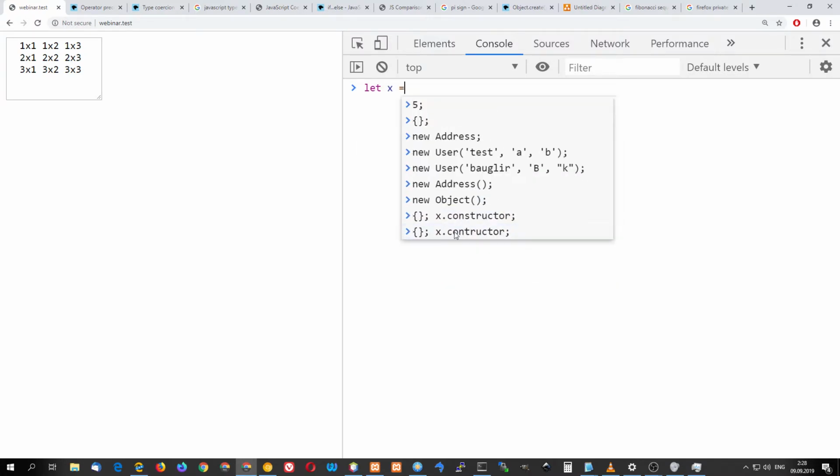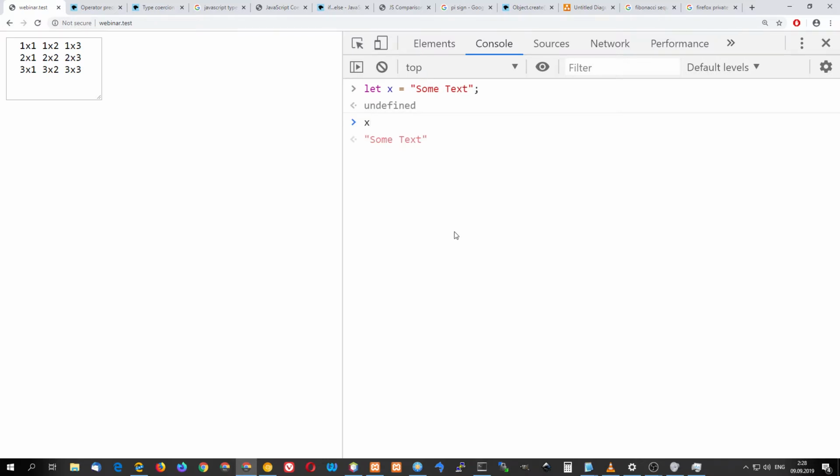So let's talk more about converting primitive values to objects. Let x equal some text.